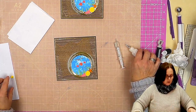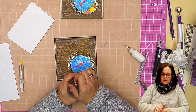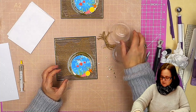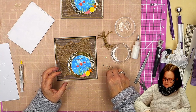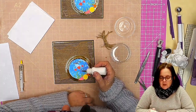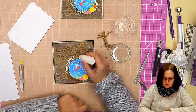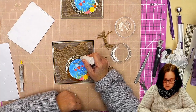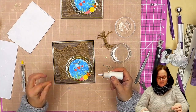Right, so in order to make it look like a porthole, I have some of these gold, well, not pearls, but kind of flat-backed embellishments. I think I've got way too many, but we'll see. So we're going to go on the outer one. So let's see what I've got on there. Oh, goodness. I do apologise. I feel like I'm really not here today.